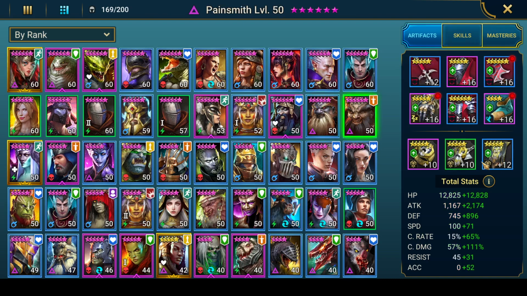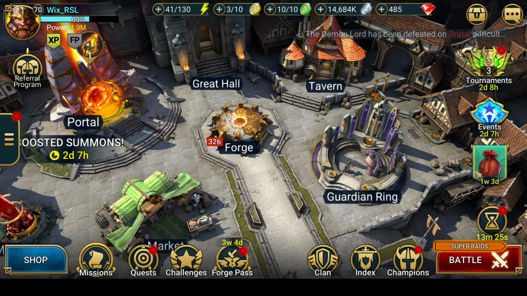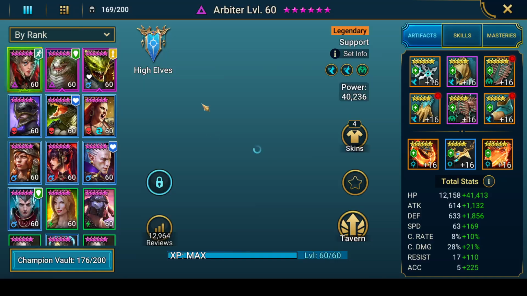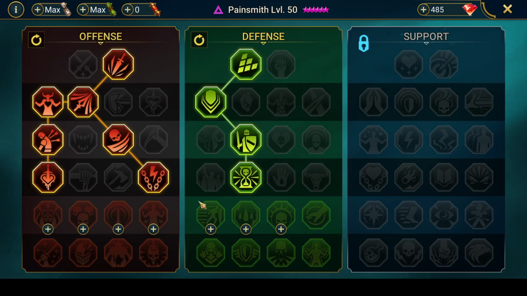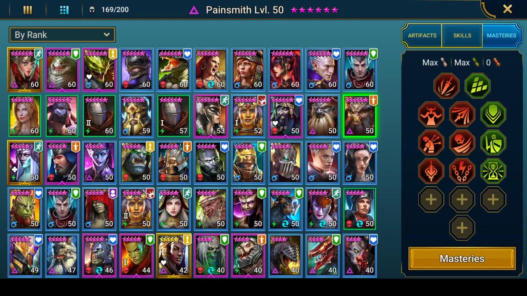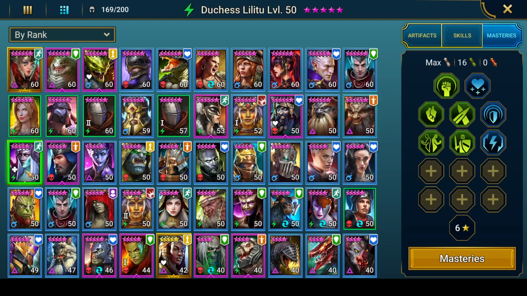Painsmith with Lifesteal. He does a decent amount of damage for Faction Wars. Again, no books, and he's going to be getting Helm Smasher. So that's what his masteries look like now. I'm going to go down to Helm Smasher, and I might use him in 3v3 Arena. Duchess we use only in Arena.